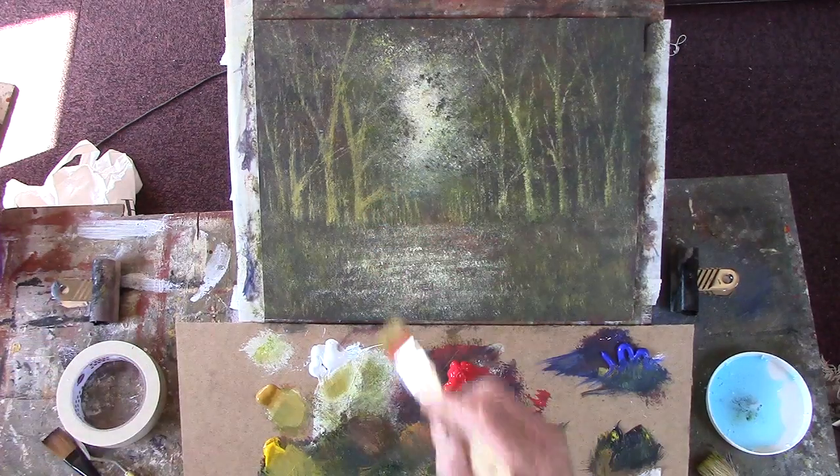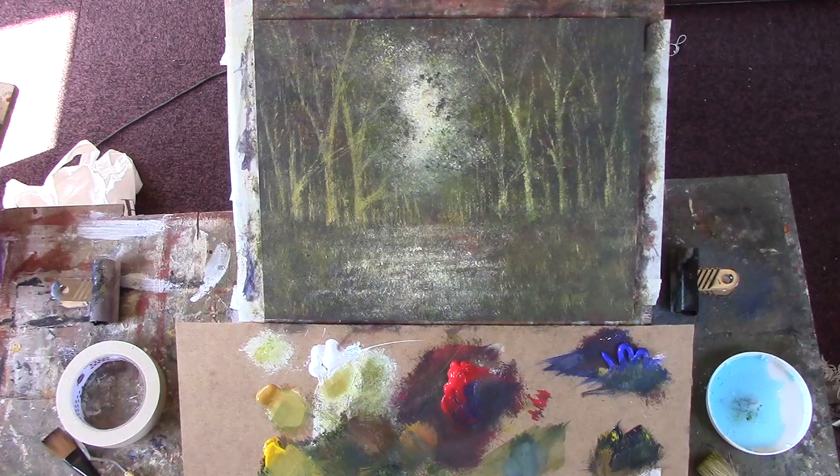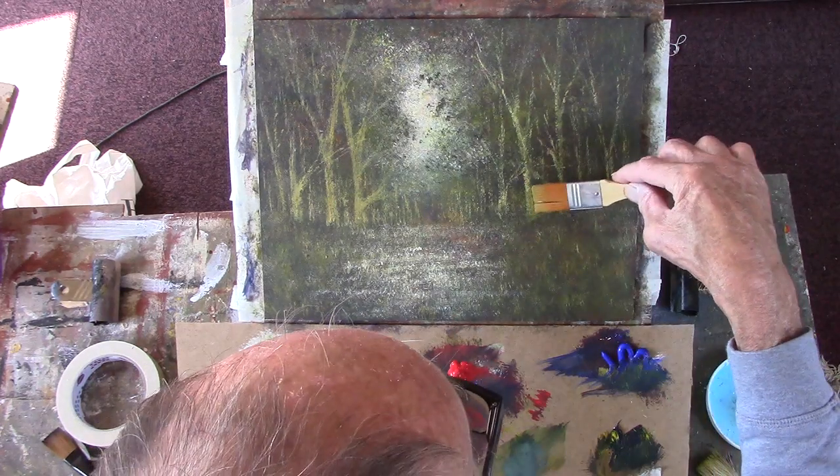Occasionally we get a trunk that's collapsed in the storm. And we have to carefully go around it.